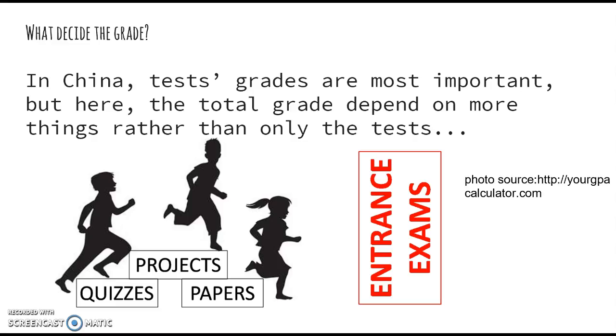Finally, the way to decide the total grade of a student is also different. In China, the test score is the most important thing, but in the US, the yearly performance is the most important thing. The yearly performance includes homework, papers, and participation. This score has a large proportion of the total score, and it is great that some students may work hard in normal time but fail to perform well in the test. And also, this way of deciding the grade can encourage students to always work hard.